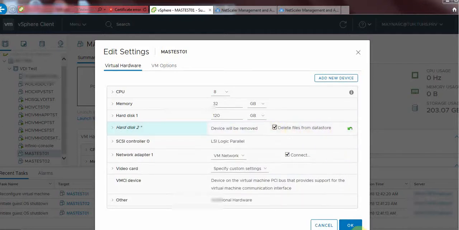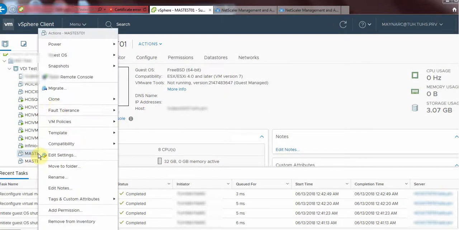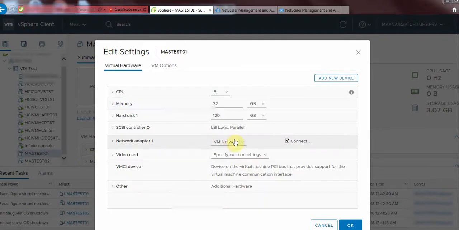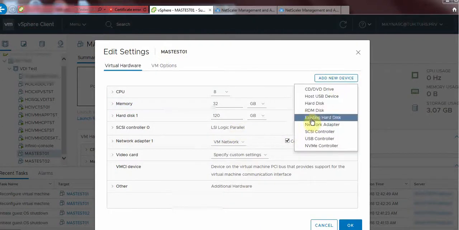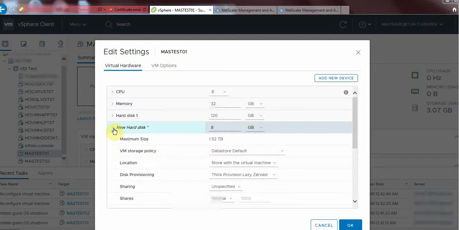Delete these files. Okay. Edit settings. Add a device, hard drive, expand, say 200 gigabytes, and thin provisioned. Okay.